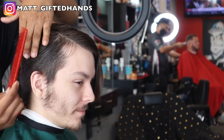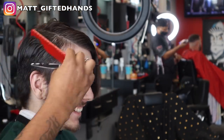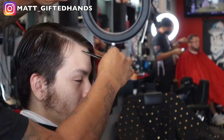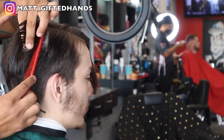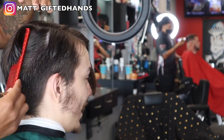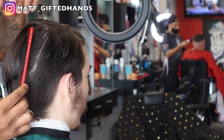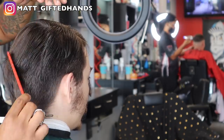You saw me move my hands — I'll do it again right here. Grab it and move it forward, just cut the very top so you can blend in with the bottom. I'm going to follow it up with the thinning shears, making sure I'm connecting this all the way to the back where I started, where I ended my haircut. Then I'll go ahead and connect the side to the back.